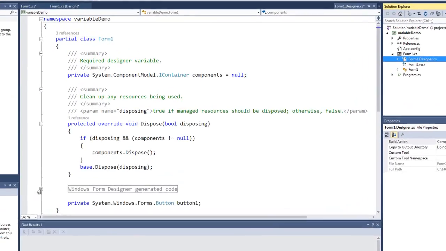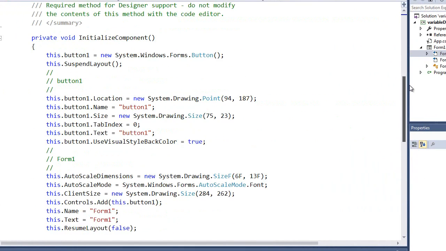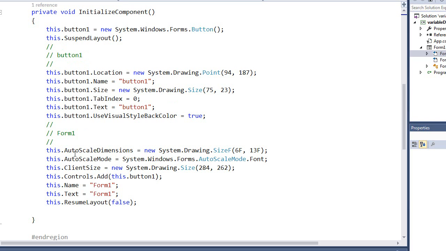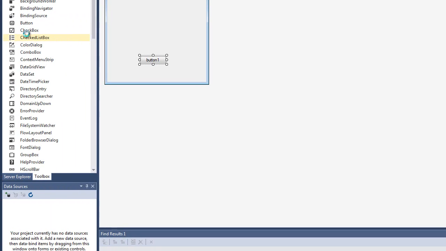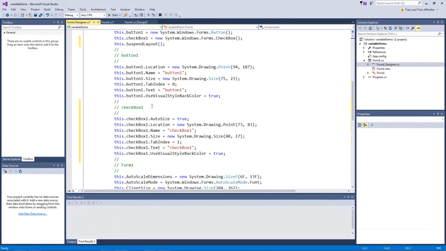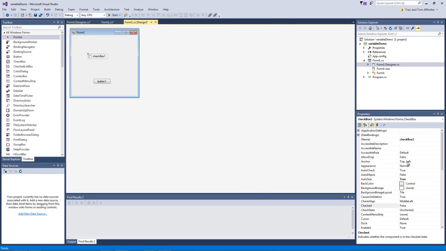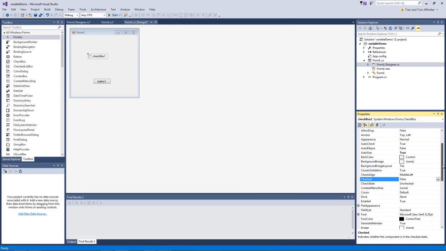Look at this. Now I'm going to open this up. This is all the code that it just built for me. There's that button that I just dropped on, and here's the form. That's everything, and this is all the drag and drop code. See, so I've only got a form and a button. If I came back over here and I dropped in a checkbox, now let's go back to that designer code again. Now you're going to see there's my checkbox that it just threw on in here. And when I modify my properties over here, so if I take this checkbox and say I want it to have a background color of, oh my gosh, let's find something like this, gradient active. There's my background color. So it changes to gradient active.